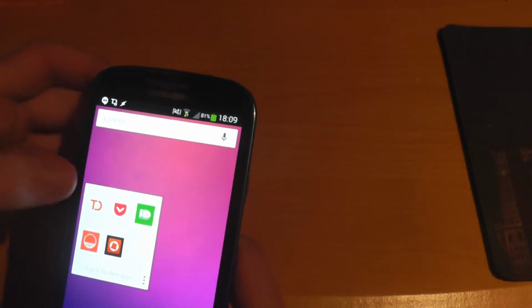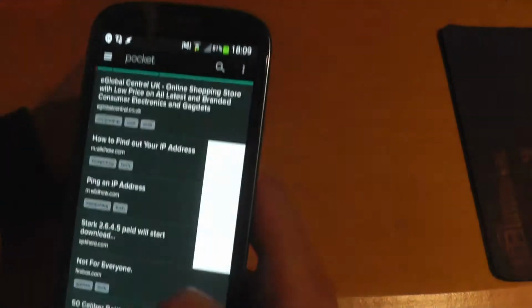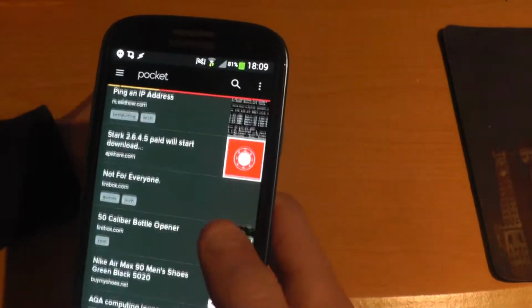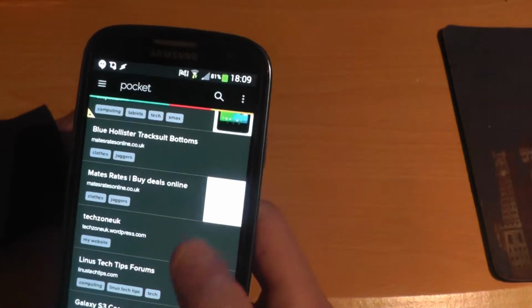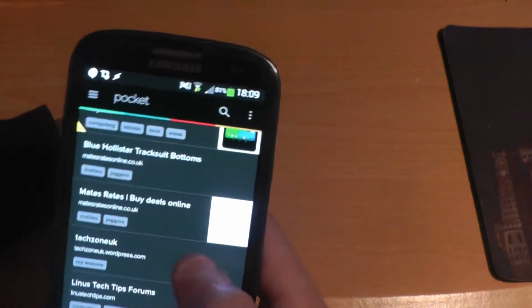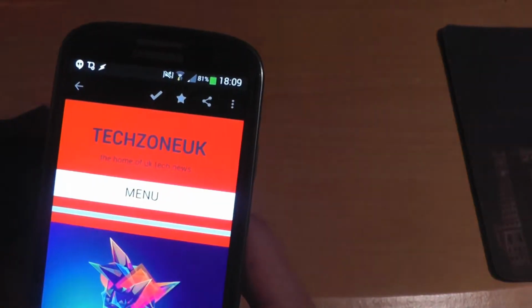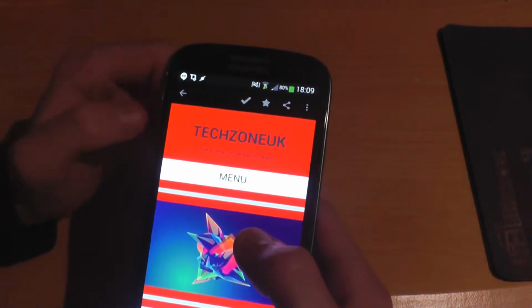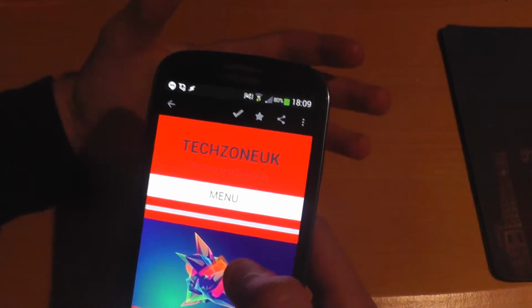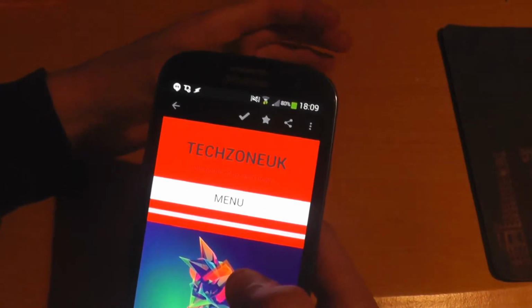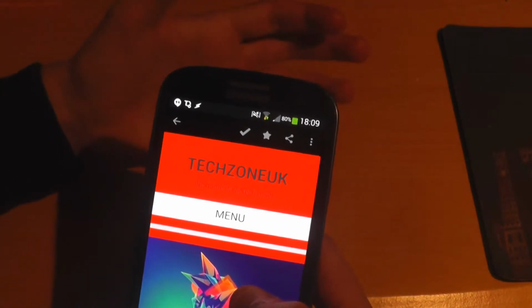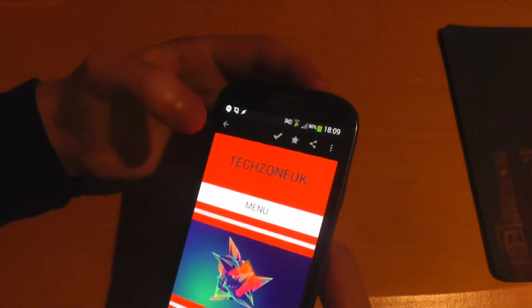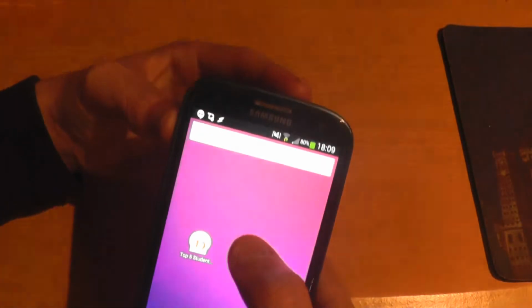So the next app we're going to go in is called Pocket, and essentially all this does is save websites for you. So I have a website that I generally use, so let's use my website, and it's just a quick way of finding websites. And it's actually quite fast because you're not generating other browser junk, and you can look at other things that you use. So this is great for students when you want to save websites of articles or any kind of content that you need to use later. So that's another great one.